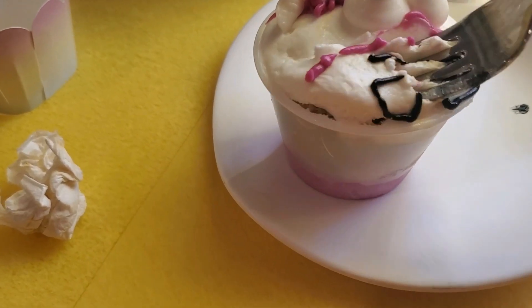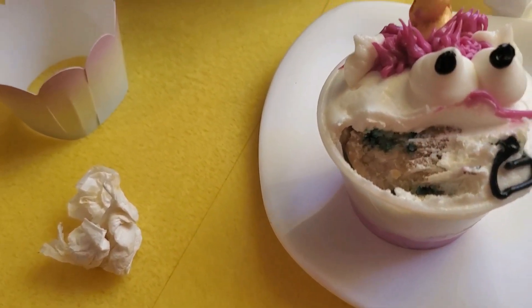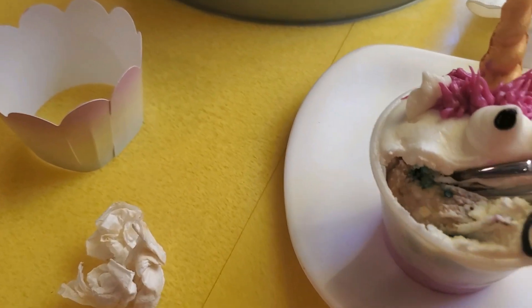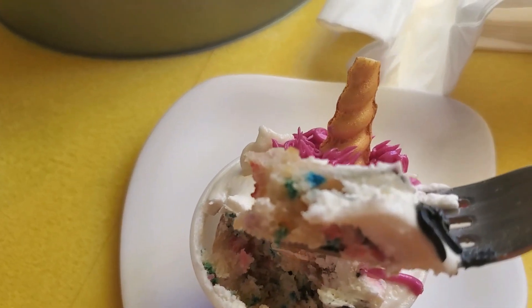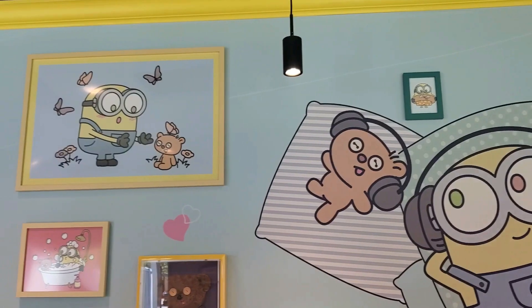So I tried the cupcake. This icing is really delicious — I really liked it. It's fluffy and not too sweet. But this cake, although I do like the colors inside, the cake was just a little bit dry for me. So I really would not recommend getting this cupcake again, just because it was a little bit too dry.